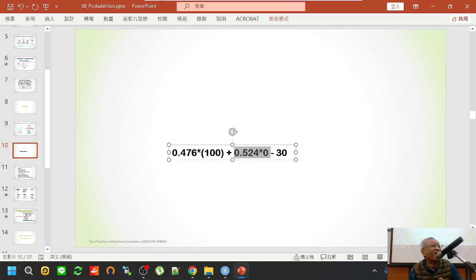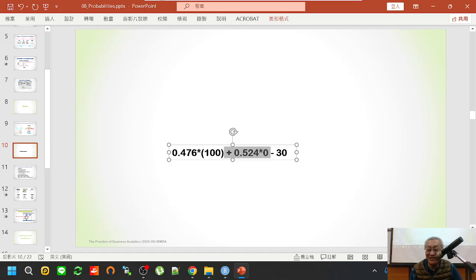Oh, Professor, what we did is that we times -30 because we thought that if we lose, then we lose 30 bucks. Oh no, you don't need to do that, right? You mean that you are doing this, right? You don't need to do that. Because when you lose, you don't need to pay the $30 again, right? Oh, right. You already paid the $30. So you don't really need this term at all, right? Because it times zero, so it automatically disappears, right?